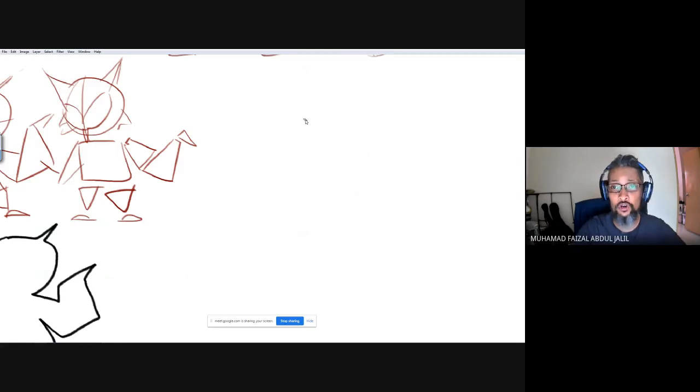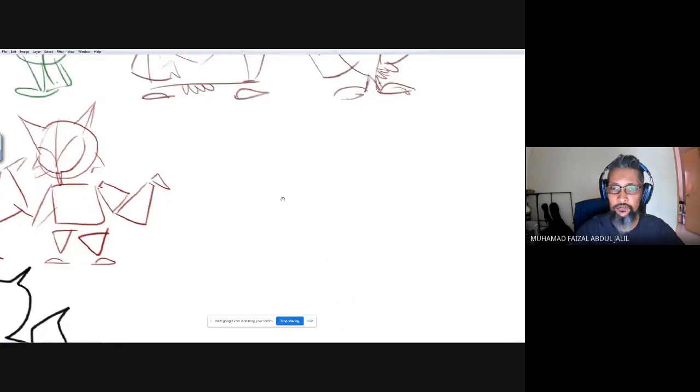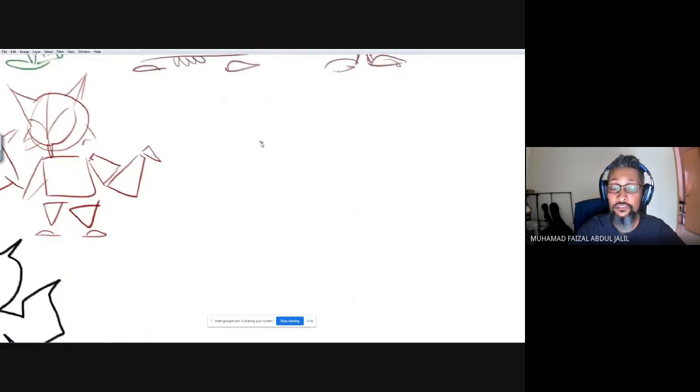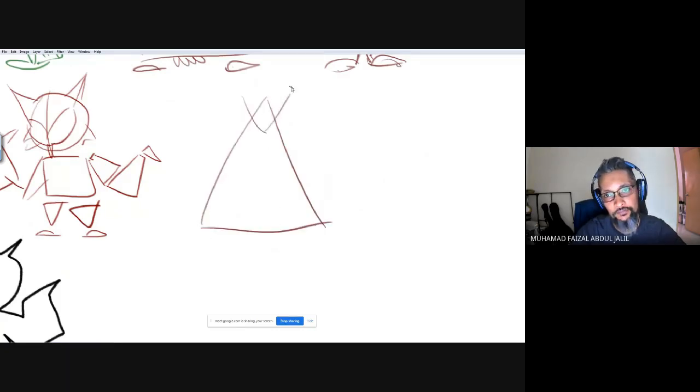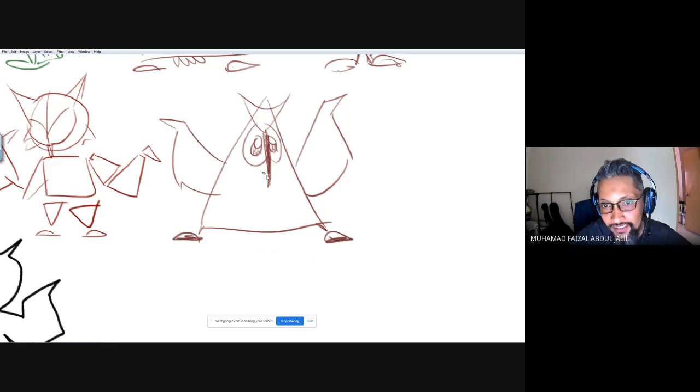Okay, for example, you want to draw an owl. This is a bit more like half of an egg, right? Let's just say, make it more simplified, a triangle. Shapes of triangles, right? Then the owl, right? Because when you design characters, we have to differentiate between the real bird and also a character there. See?